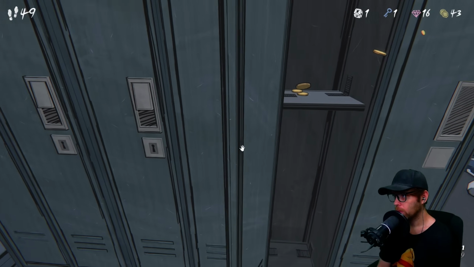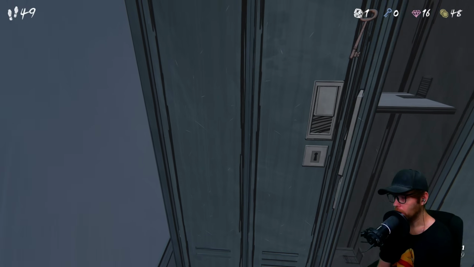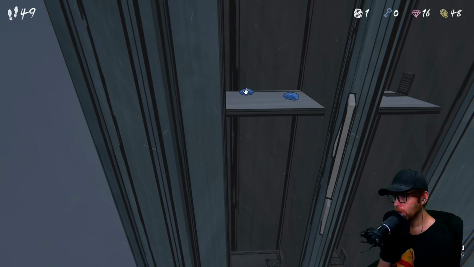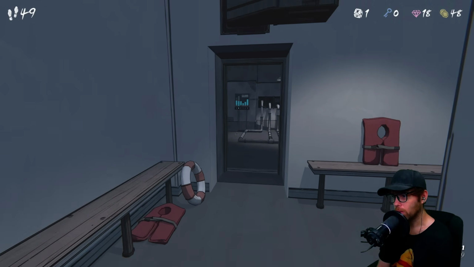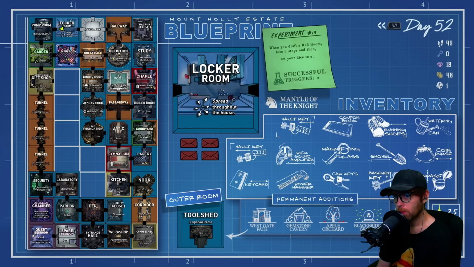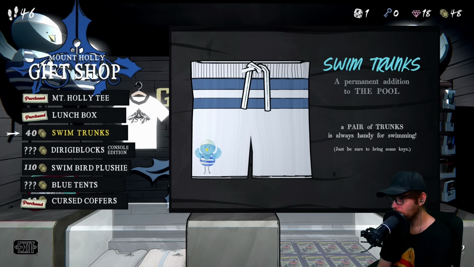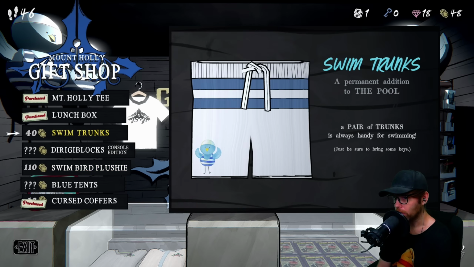Oh. It's a lot of money. Please give me a freezer. And a key. More. I have so many gems. Are you kidding me? I'm out of keys, though. Okay, gift shop. I can buy some swim trunks. Does this mean I will be able to, like, walk in the pool? Unlock dare mode. As much as I want to. We have 48.